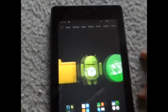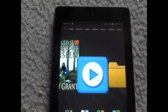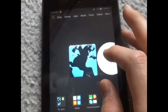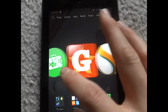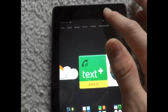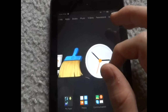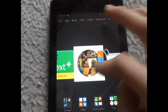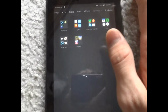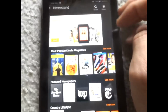And then right now it is currently unrootable, so that I am sort of not liking. Because if it was rootable, I would be able to put Google Apps on here, which would allow things like the standard YouTube app to work, and things like Google Plus to work on here.